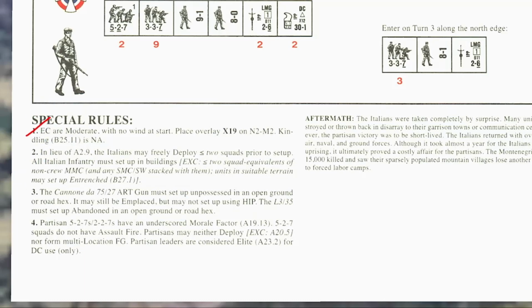Place overlay, no big deal. Kindling NA, this should just be a rule. It doesn't need to be a scenario special rule. Just change it under fire. First thing, kindling is NA unless it's scenario. Kindling is allowed only by scenario special rule. That gets rid of this nonsense for people that forget to put it. It's as simple as that.